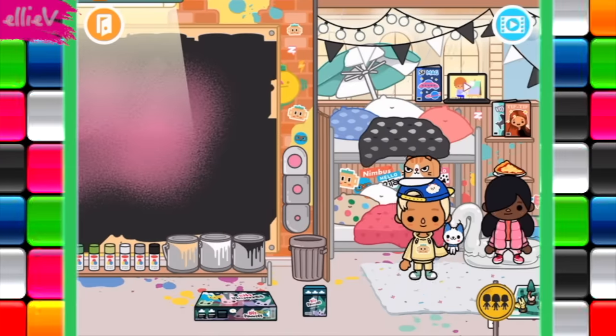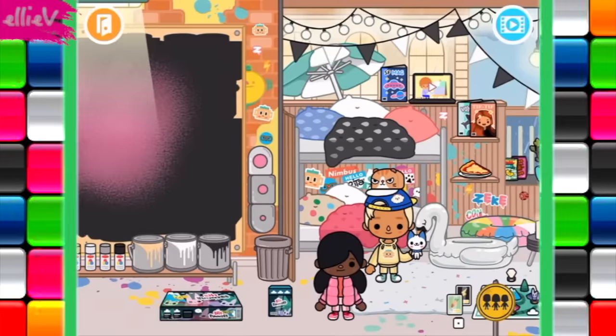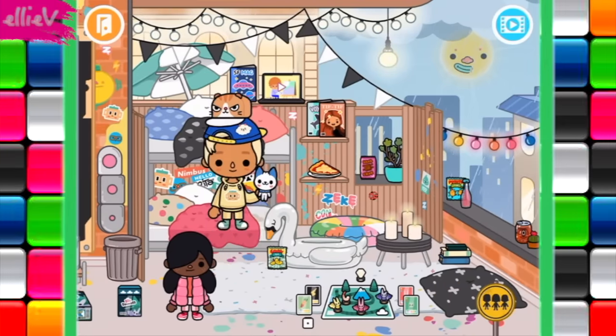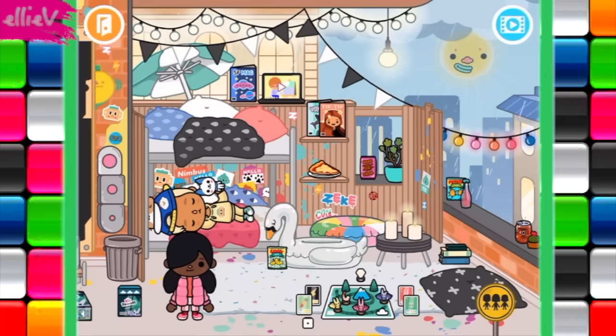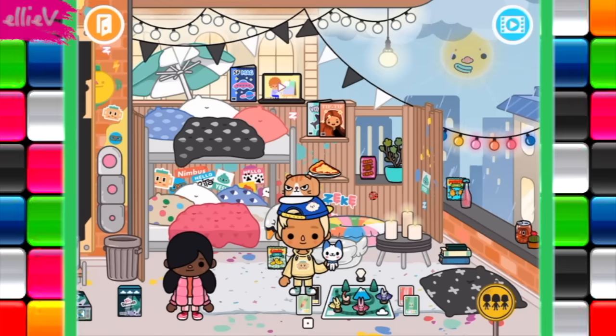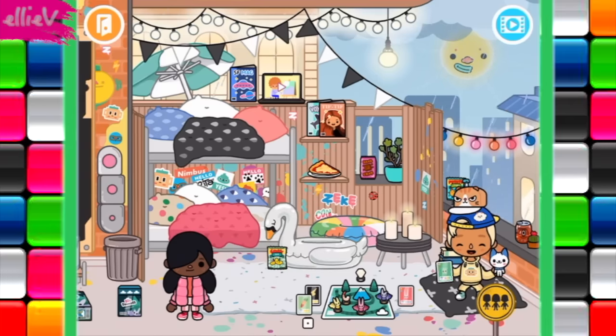Nice! Over here. Why are there inflatable things in here? Is there a pool somewhere that I haven't found? More snacks in here. More little places to rest. And they're playing a board game. It looks like that's where the shrimp piece came from. It's not a trophy. It's a game piece. And there's little game cards. And there's little gameplay things. This looks like the cutest game ever.